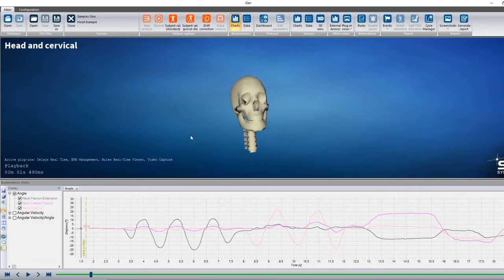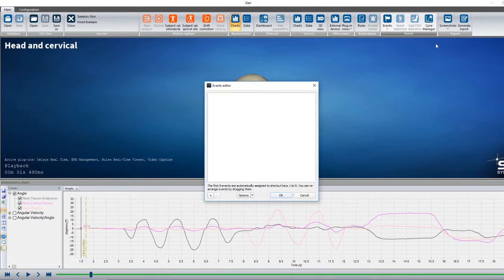Okay, here it is. As you can see, here I have opened a very easy example, just a 2-sensor example, head and cervicals, where in this capture, this subject was doing neck flexion extension, lateral flexion, and neck rotation movement. The first thing that I wanted to show you is regarding the events. As you know, events are created here, and you're able to create your own event. By clicking on that button, I'm able to create, for example, an event where I want to know when someone is doing a specific movement, for example, grab a tool or something like that.